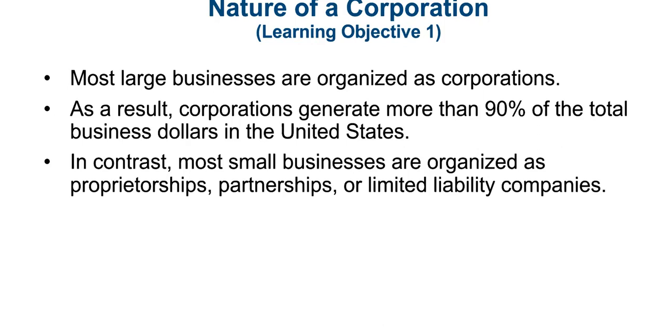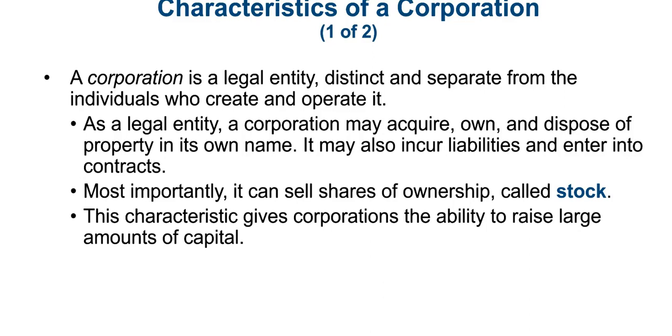So most large businesses, many of them that you're going to hear on the news, are corporations. Corporations are considered their own entity. They are separate from the shareholders. Now, they're talking in here about how it generates 90% of the total business dollars, and they talk in contrast about small business. So, yes, we got these corporations, and with these corporations, we are going to have stockholders. Now, there's all kinds of ways we can get involved with this individually, but let's talk about it from the corporation's perspective.